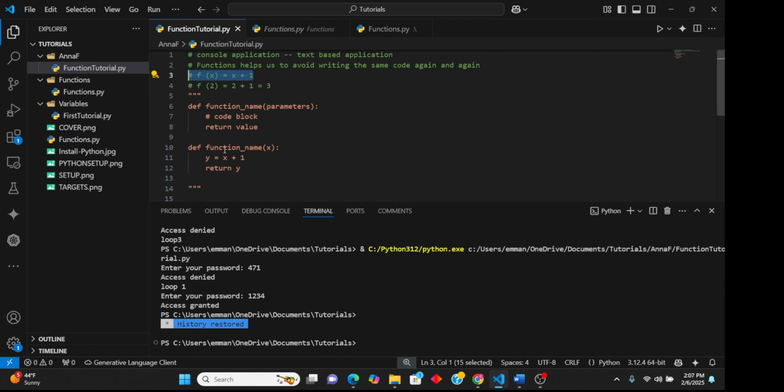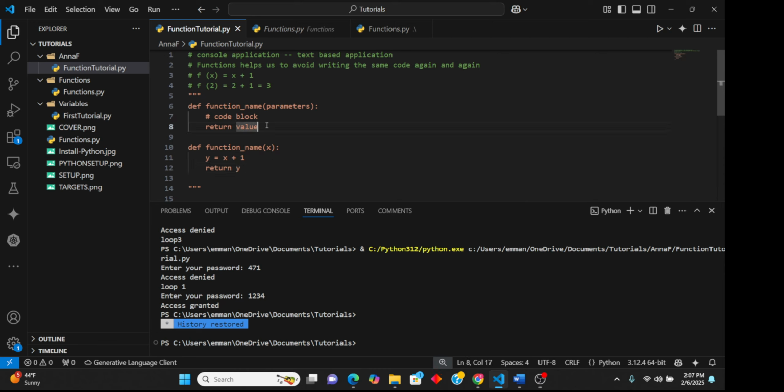We have our function of x, then we write code: y should be equal to x plus 1. This x can be replaced with any value, and whatever value replaces x would be used here.